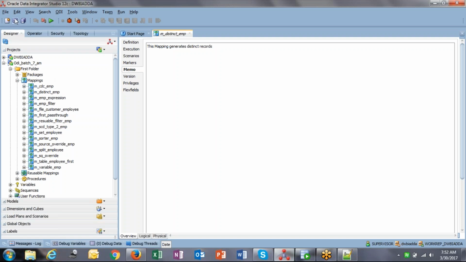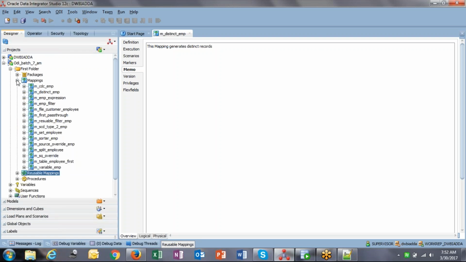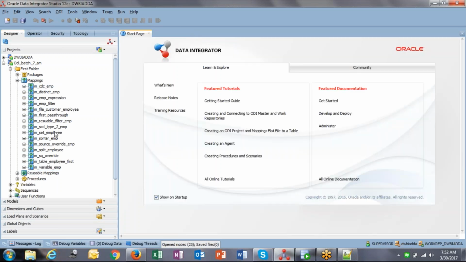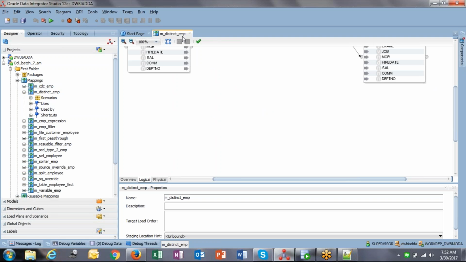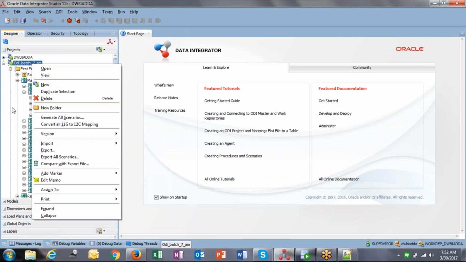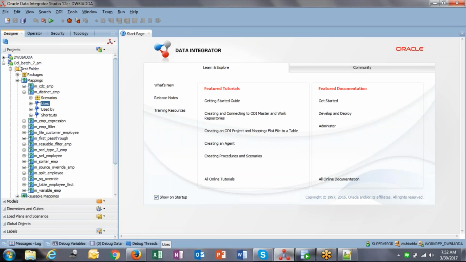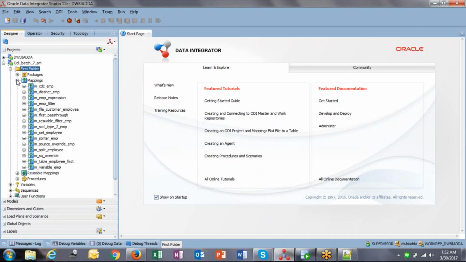When I'm trying to save this, it will show you an option here. Let's refresh it. There's a refresh button on the top of the project.